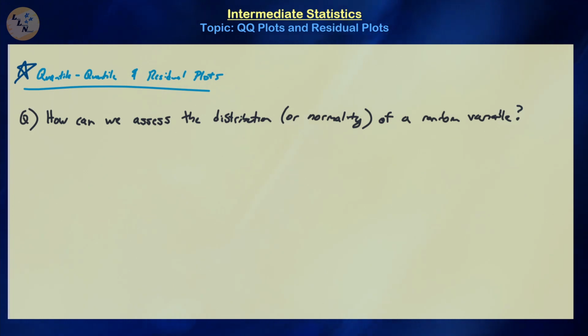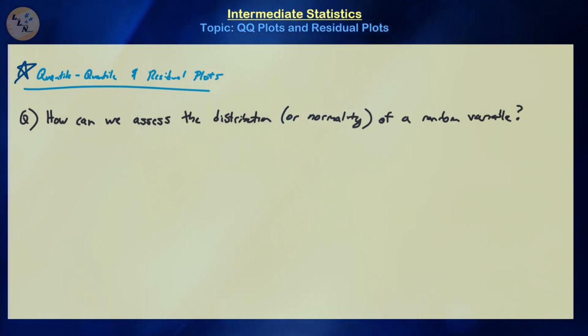In this video, we're going to be looking at a couple qualitative methods in order to assess the distribution and/or normality of a random variable via the sampling process. In case you aren't already aware, several of the hypothesis testing strategies that involve z, t, chi-square, and f distributions are often based on the assumption that the distribution we are sampling from is normally distributed. There are other different types of tests that assume some type of distribution, so we should have some way in order to assess that distribution or assumption of that random variable that we are sampling or modeling.